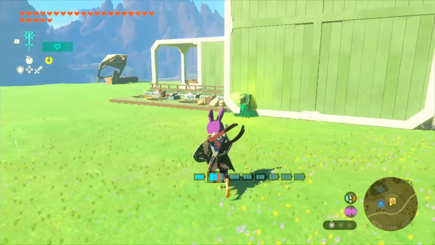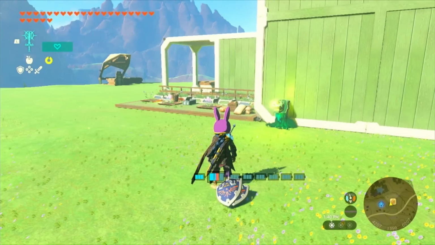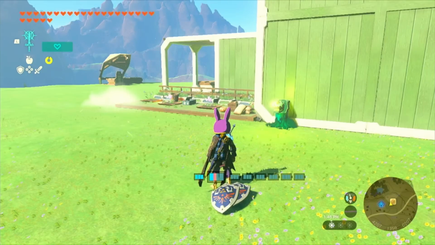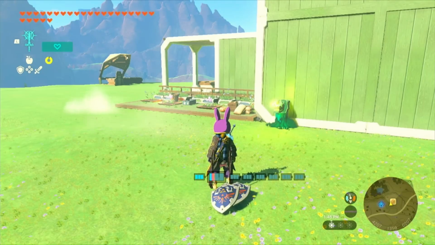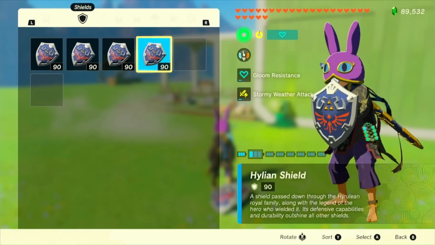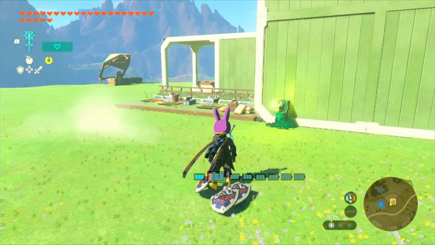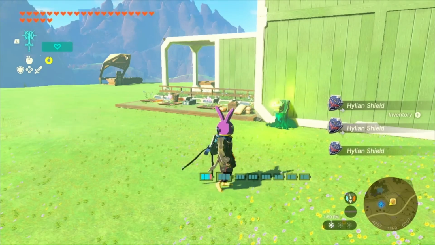We're all done here. If you want to end your zuggle, then you just drop whatever shield or bow you have visibly equipped. It needs to be visibly equipped. So if you were to equip it in a menu, you would need to close out and let it show up on you first before you could drop it to end the zuggle. Just important to note.